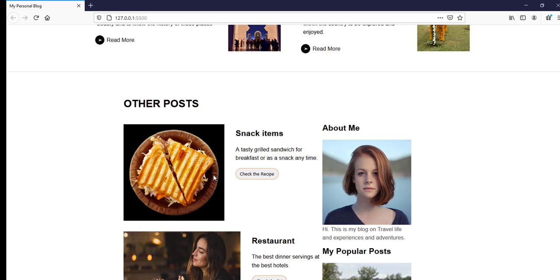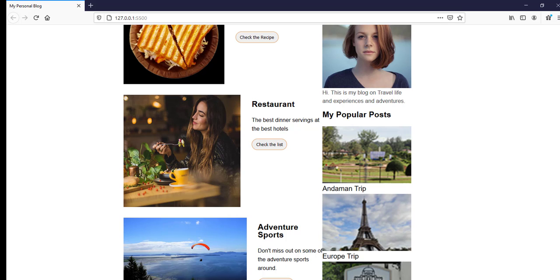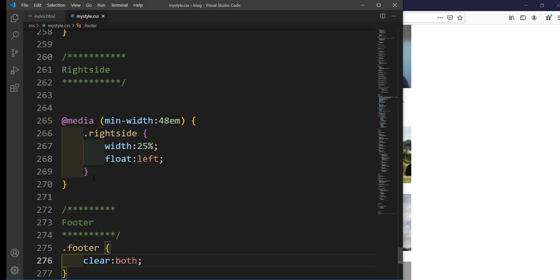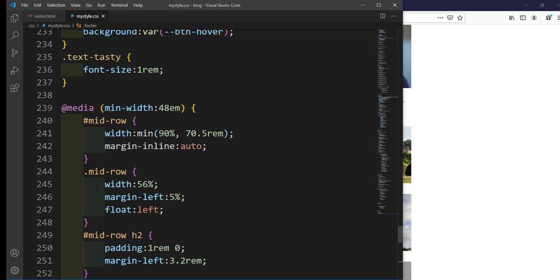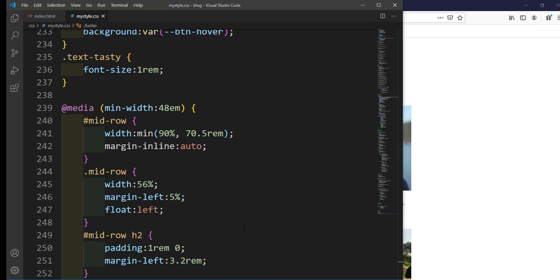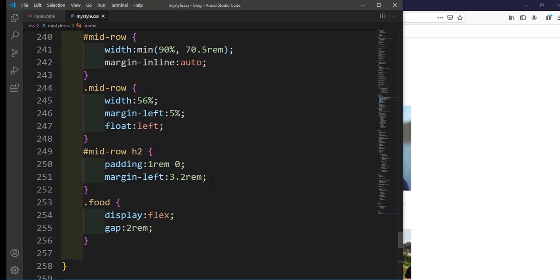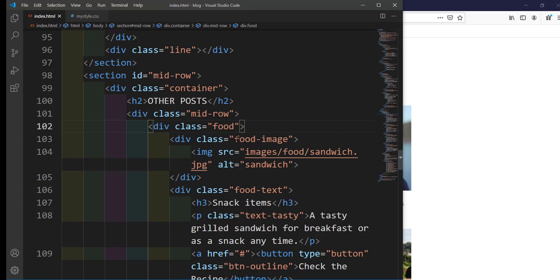So now let's get back to aligning these columns before we go to the right side. Coming back to the mid row, we will have to make the images smaller, as these images are slightly bigger. To align the images, let us select that class of food image.